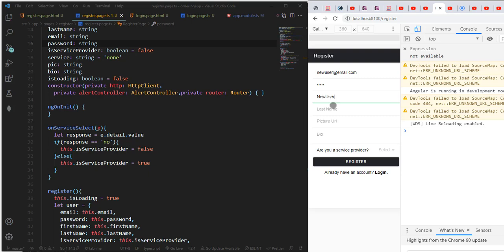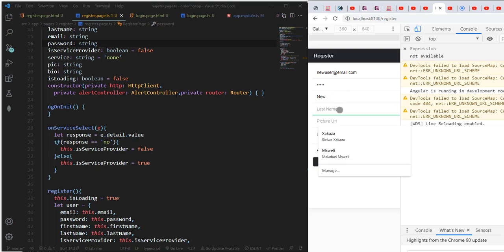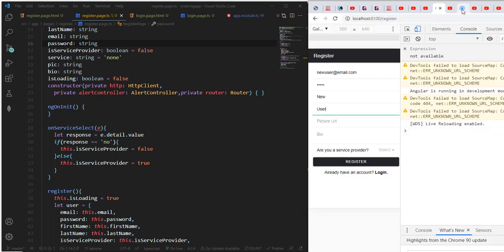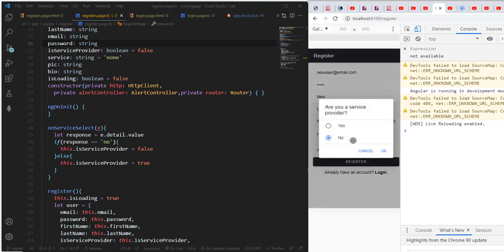New user. No. Say hi. Oh, my keyboard. And no, I'm not.